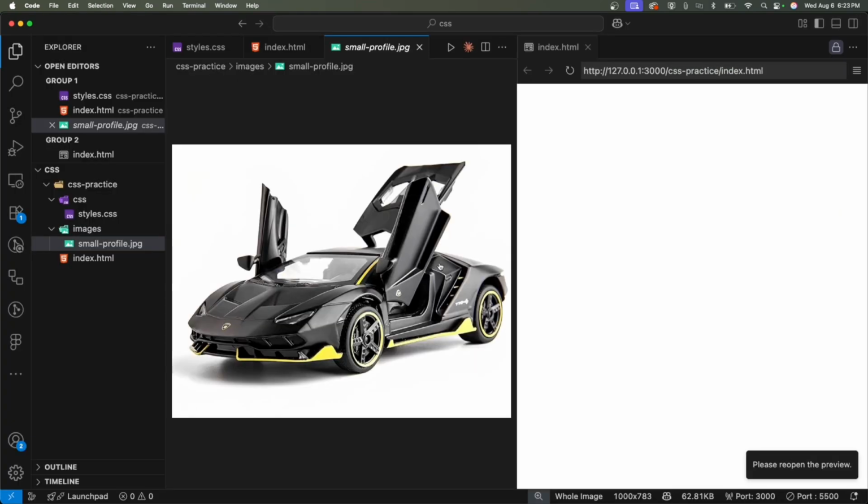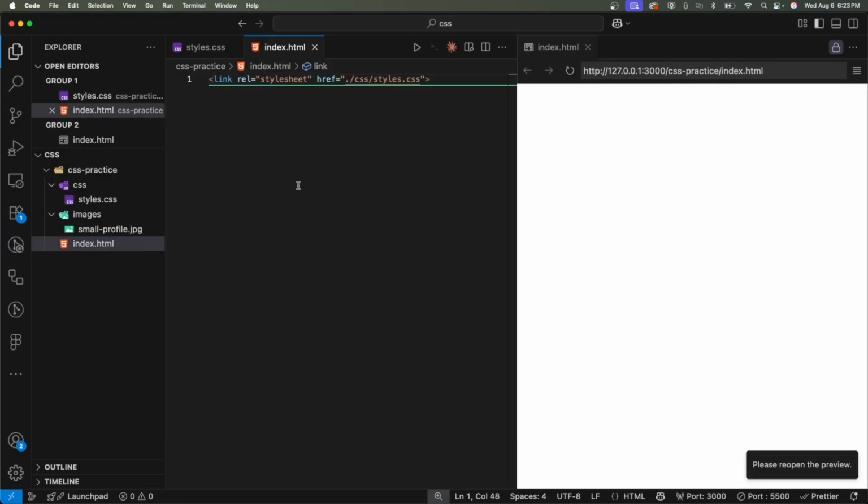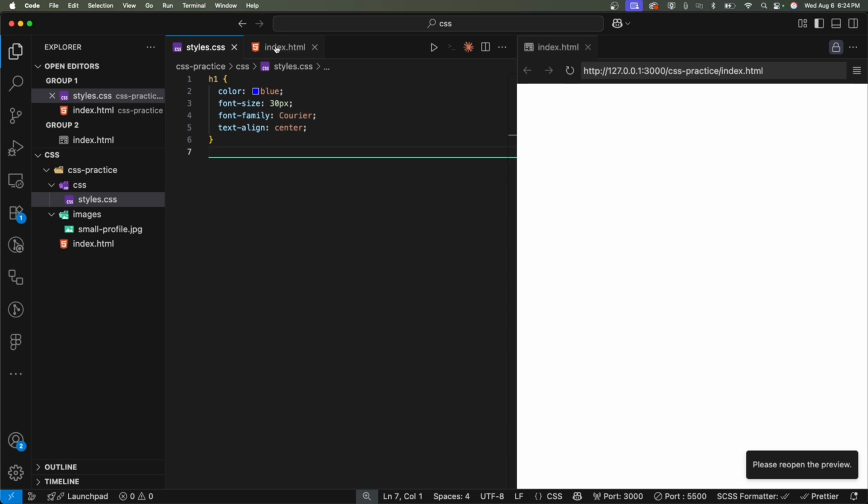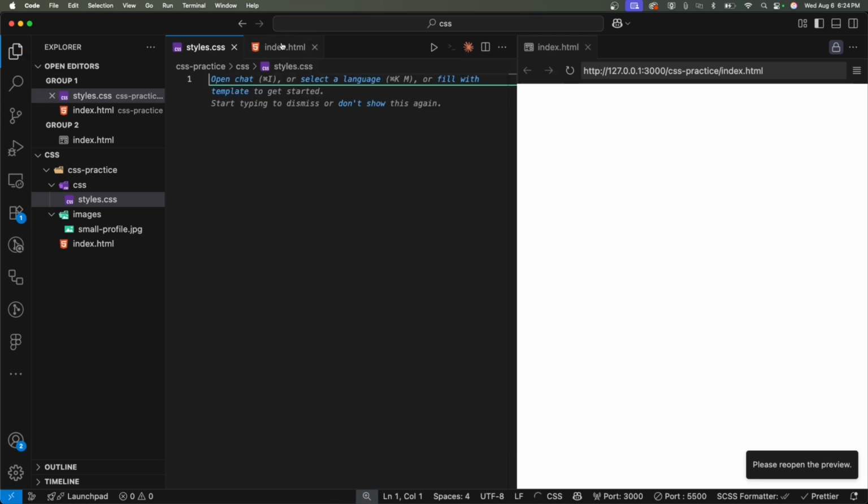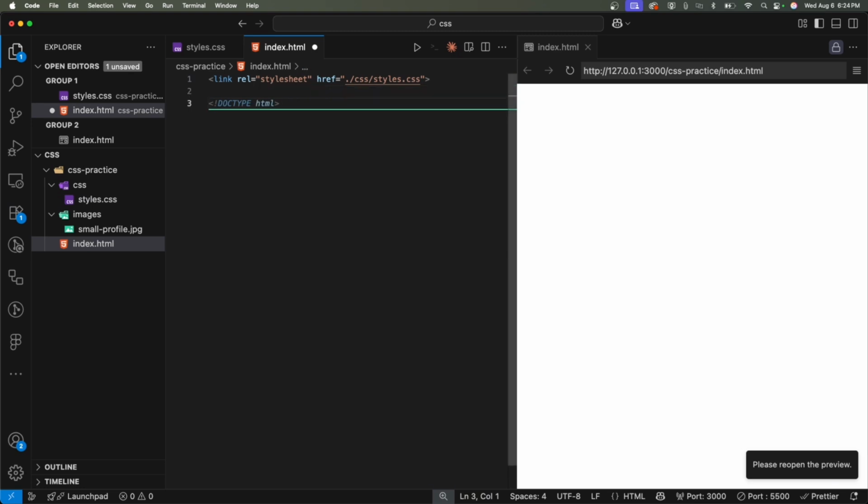And let's close this image. So now that we've already added an image to the images folder, I already cleaned up my index.html file and my styles.css file. Let's actually remove all this because there's no heading tag here anymore. So let's add the image tag with a source attribute with a value of, we go into our images folder and get the small profile image with an extension of JPEG.